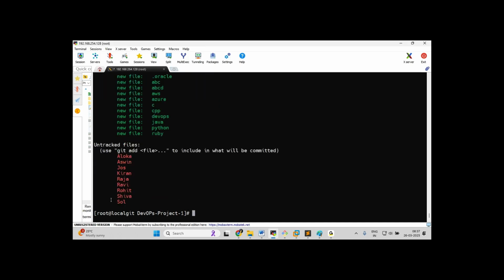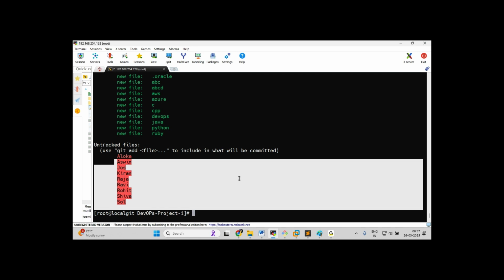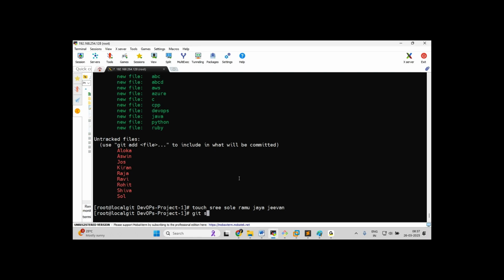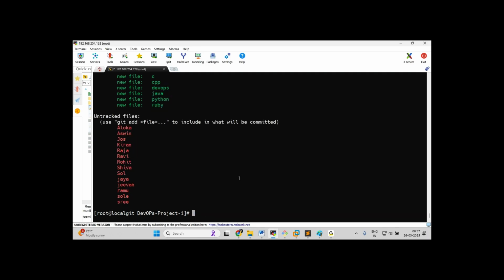Now let me create some more files. Touch. Git status. Now you can see.